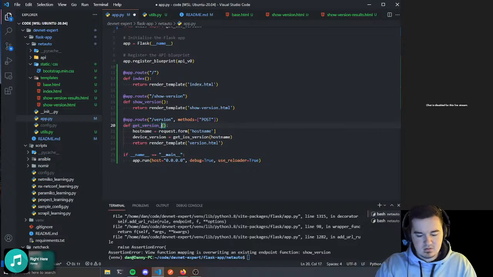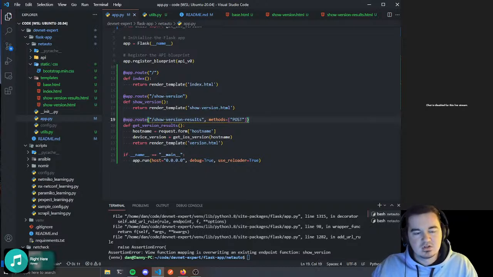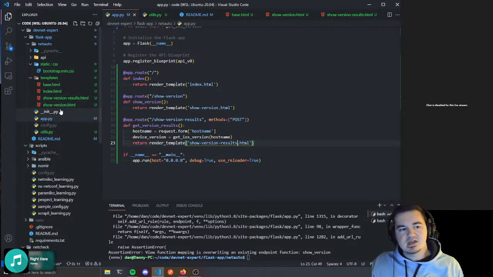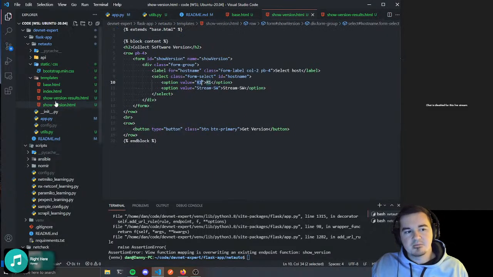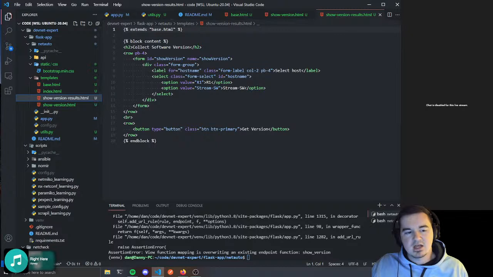So I just got to make sure show version results, and then show version results. Just so everyone knows, I changed the HTML name to be a little easier to understand. You submit the hostname that you want the version for on the show version HTML page, using the dropdown, and then the show version results will actually be the results.